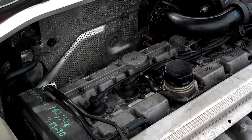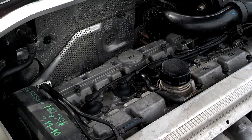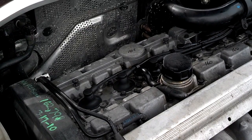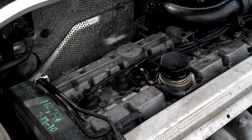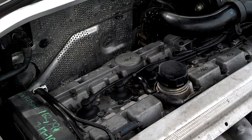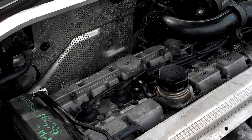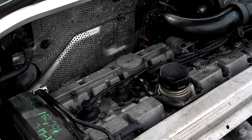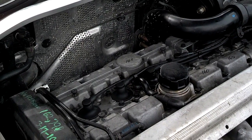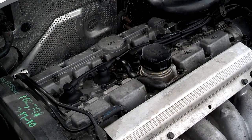Last but not least, you need to check compression. If for some reason you don't have compression — whether you have a blown head gasket, your timing belt jumped and busted some valves, a burnt valve, or a thrown rod — it will affect compression. Normally, if compression is bad in one cylinder, the car will still start but run rough. If you have a thrown rod, the car will probably start and run rough because the other cylinders are still firing. On a four-cylinder car with one bad cylinder, it may not run at all; on five or more cylinders, it'll likely still run. If your car is not starting, you're going to need to do a compression test. Here's a link to a quick compression test video.